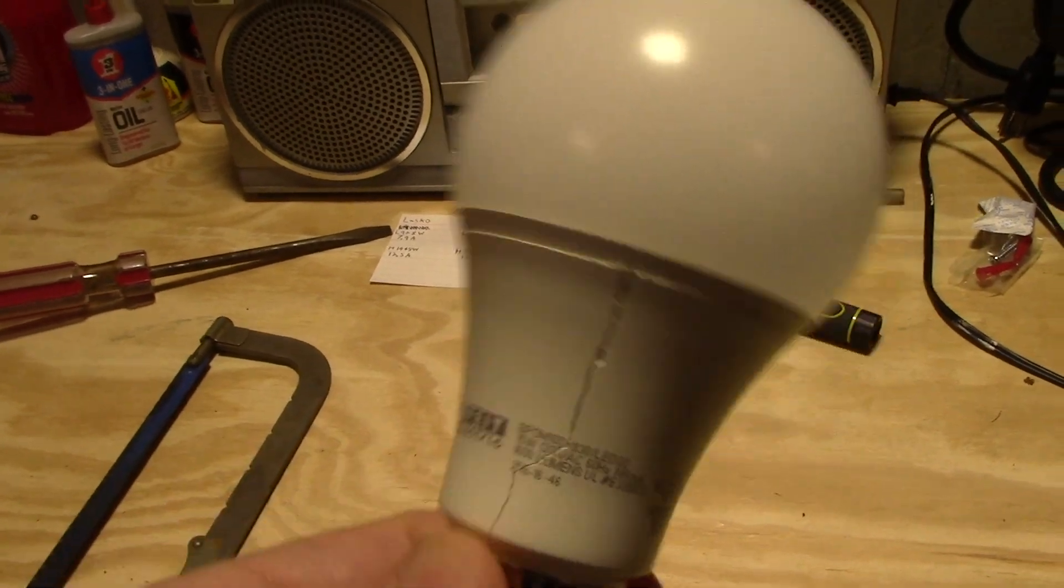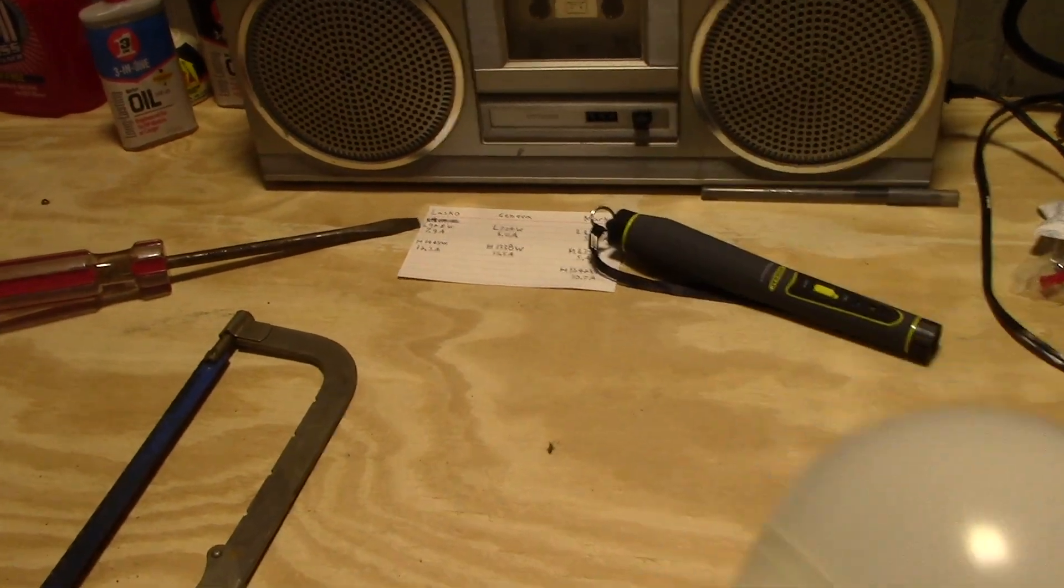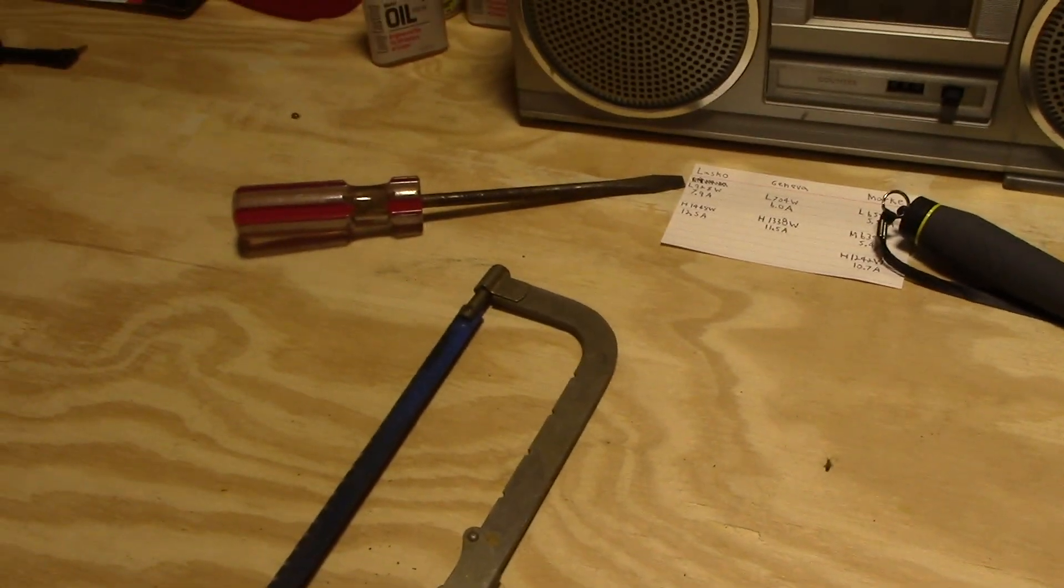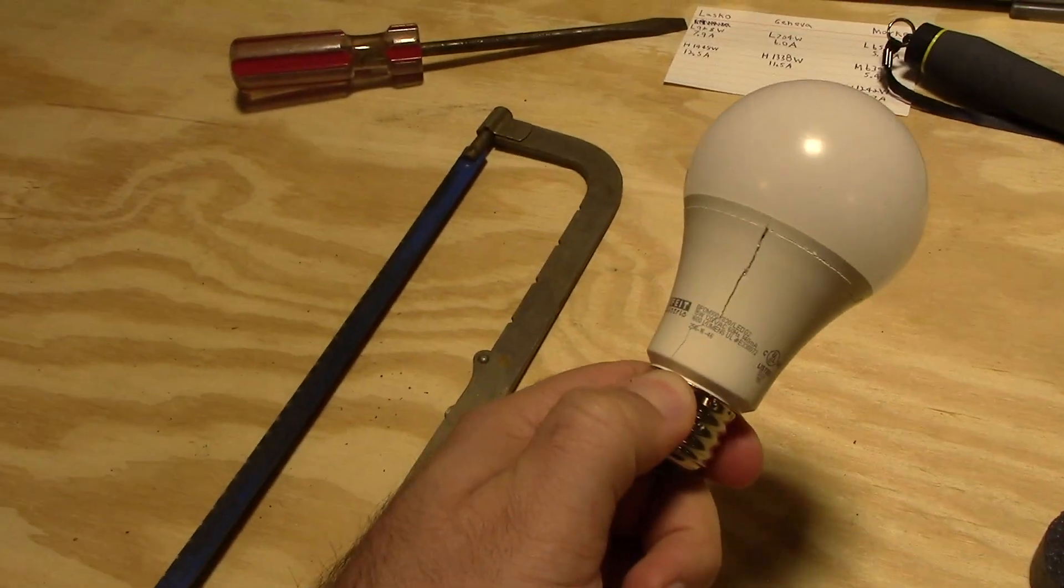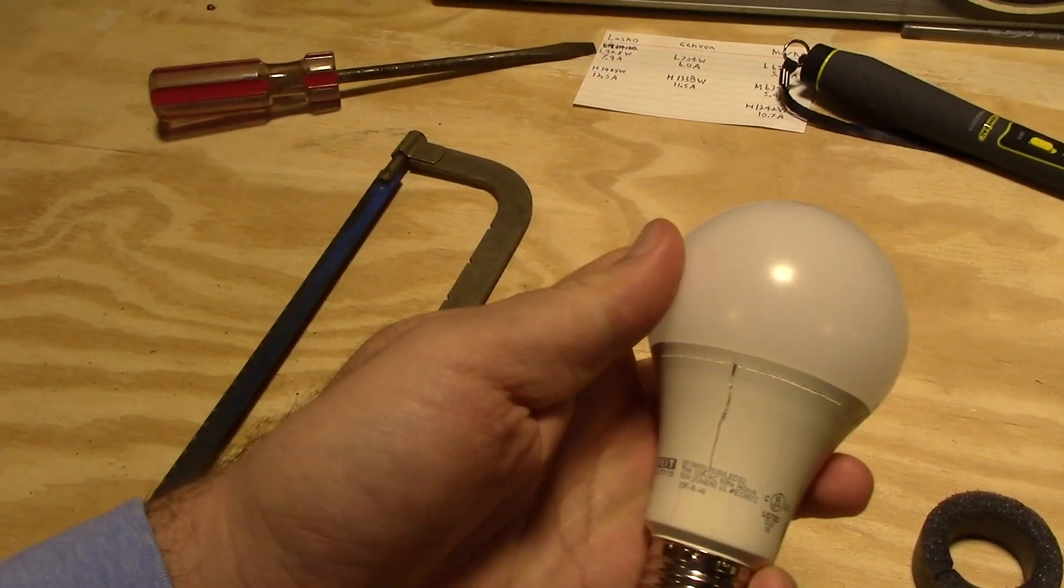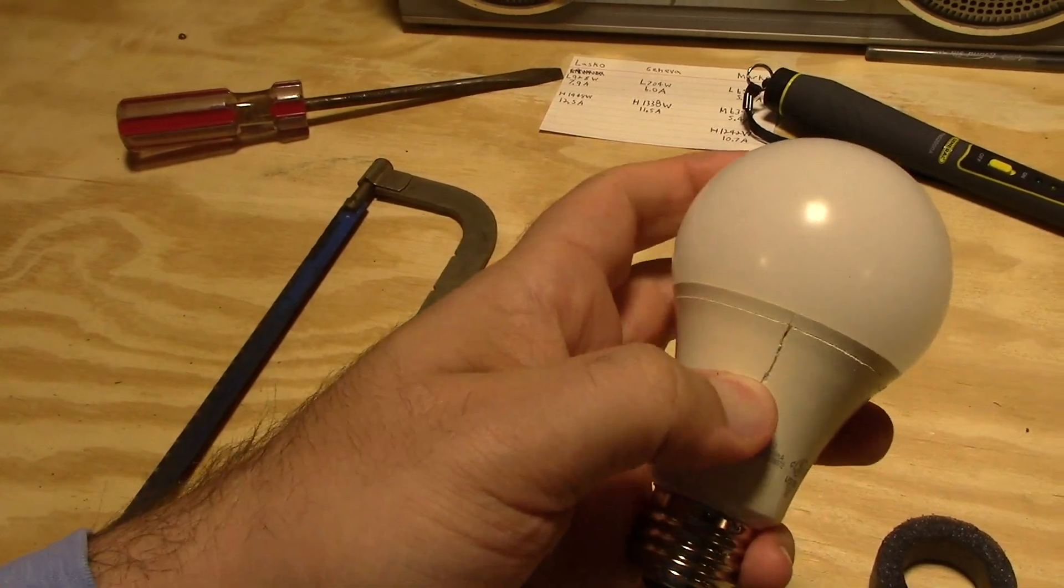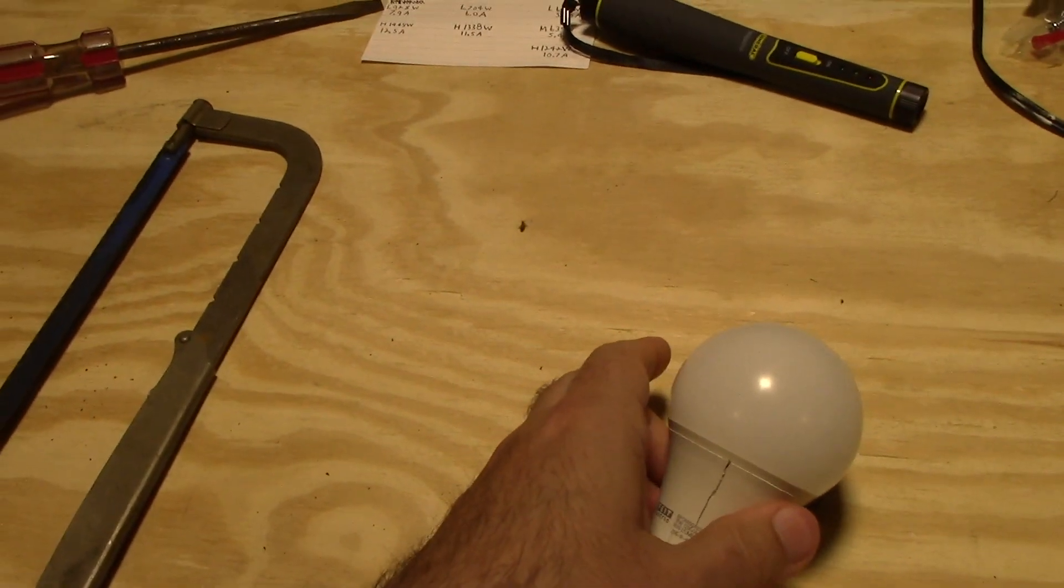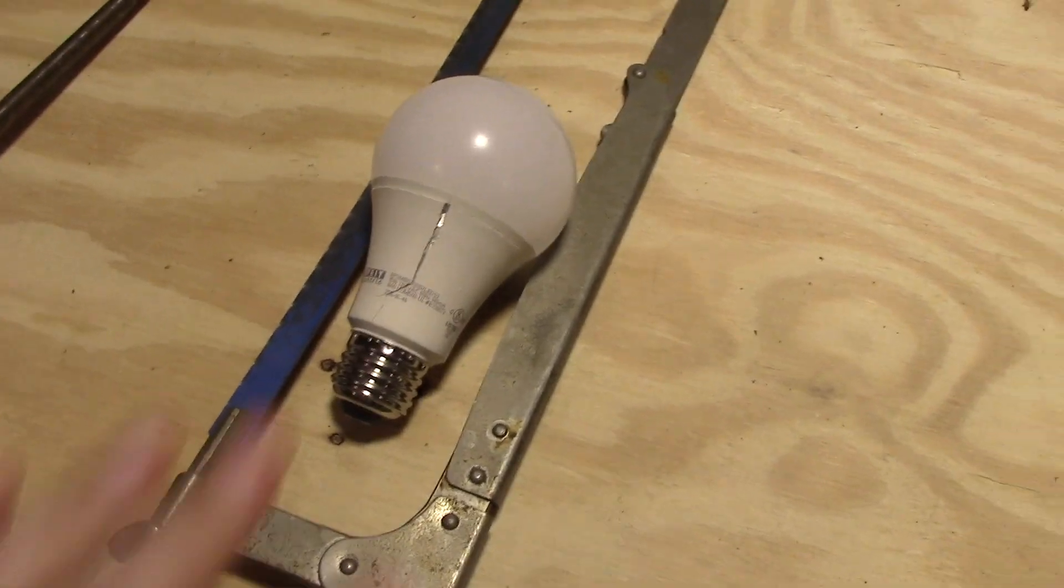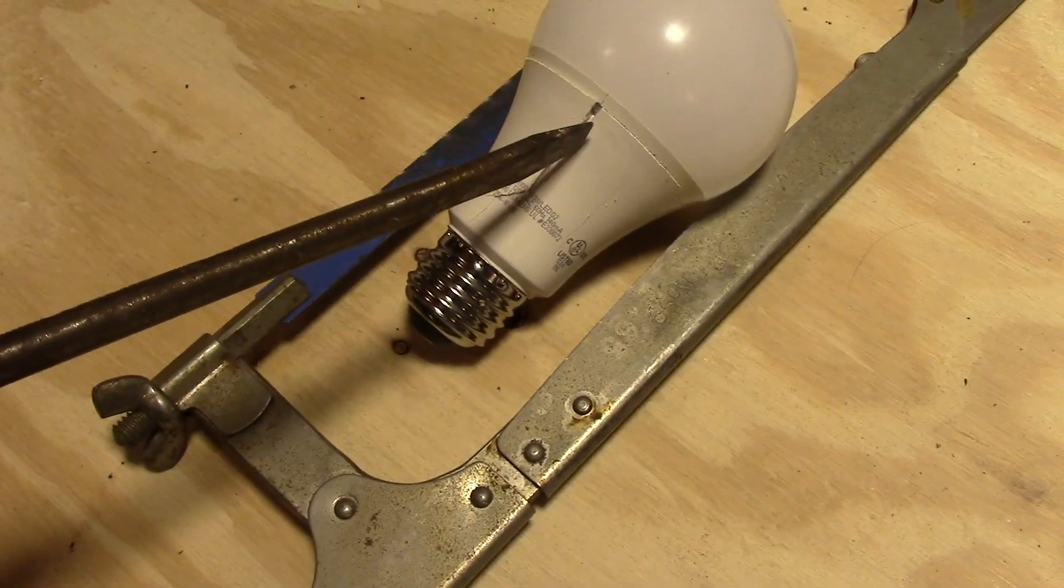So, one thing I want to look at, definitely, is I'm very curious to see what the inside of this plastic looks like. I have a screwdriver over here. Oh, by the way, remember that my heater comparison video? I still got that down here. And I'm going to see if maybe I can get the screwdriver in here and just pry in here and maybe break off some of this plastic. I want to see what's behind here. I'm very curious. I don't know if there's a heat sink or something.